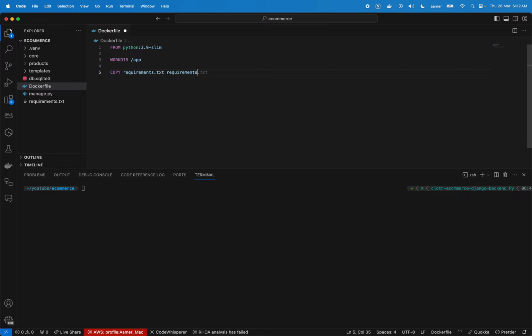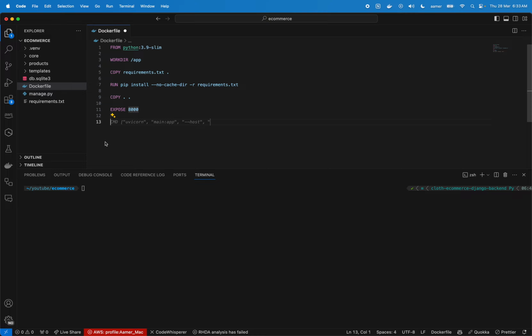Copy all the requirement files into the root folder, and then run this command to install the requirements. Then copy everything from this entire folder to the container root folder, and expose port 8000, because the application is running on 8000.